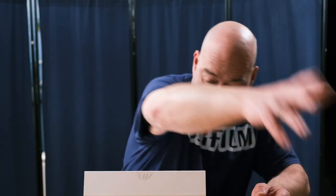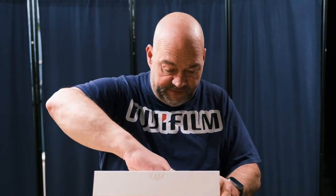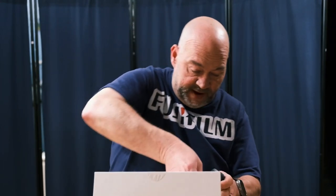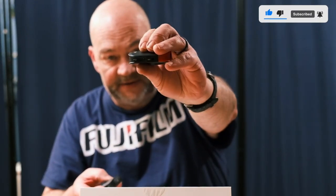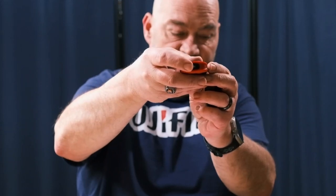We're going to pop open the box here and we have a little foam insert for padding. Inside the box we have the various components of this wireless microphone system. We have the receiver that goes on your camera, and we have two wireless transmitters that you can use on your person, or you and another person if you're doing an interview video. These do charge via USB-C, which is on the side here, and they have volume control on the opposite side. They have a mic port, and the primary microphones are on the top end here.